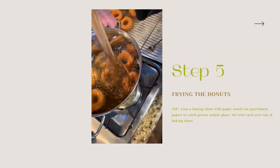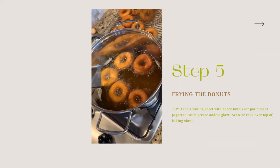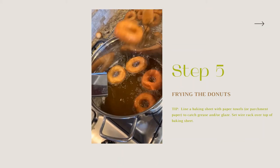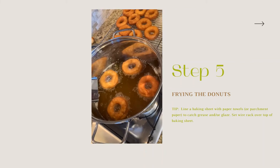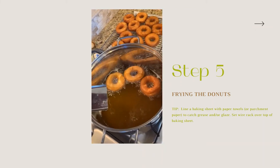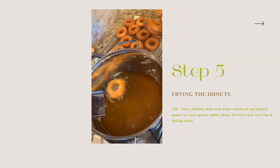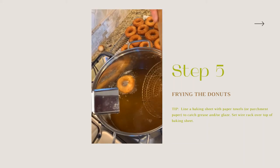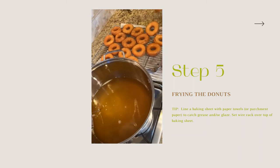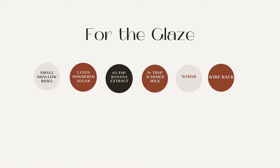And again, we don't make these once a year, right? Maybe not even once every couple of years. We're not huge fryers in general, but this is a fun thing to do. I know someone had asked me about baked donuts, and you can bake donuts in the oven as well. The texture is going to be different, obviously, because you're not using the oil. And it's totally different, too. Well, I'm going to move on and show you guys the glaze, so I'm going to finish this up here.